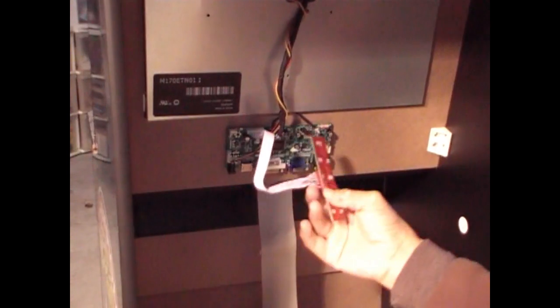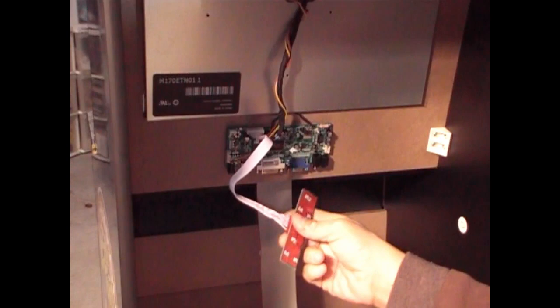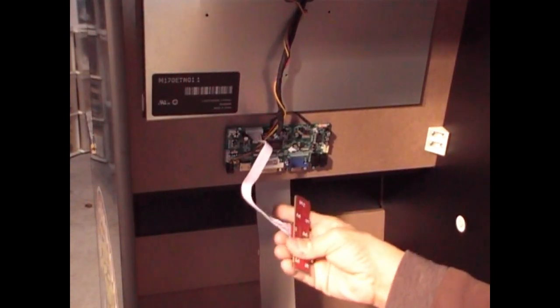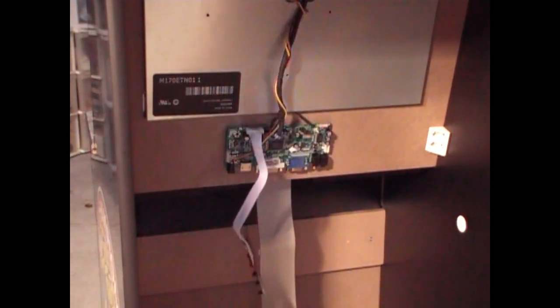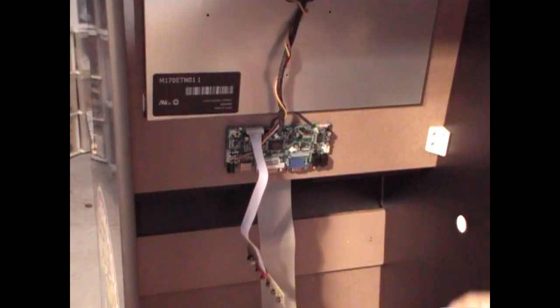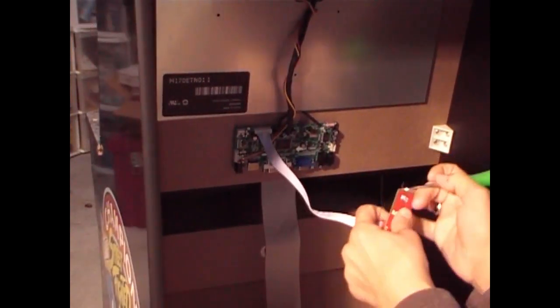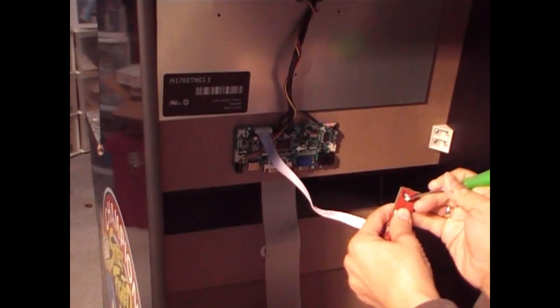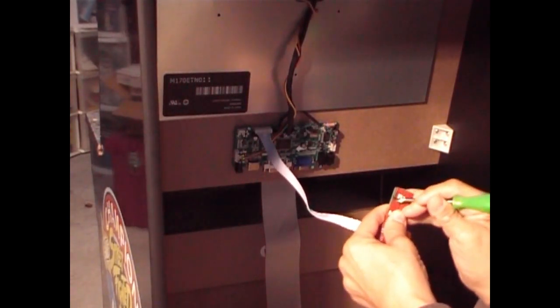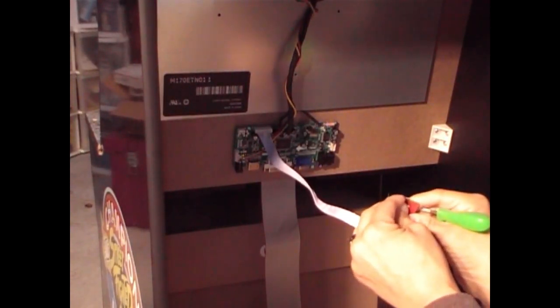Okay. So now you have the 3M tape on your control board for your HDMI board. Now I find it very, very difficult to get that red backing off. So what I use is like a little pin or something to just pick it out a little in a corner. There you go. Once it lifts, you can peel it off.